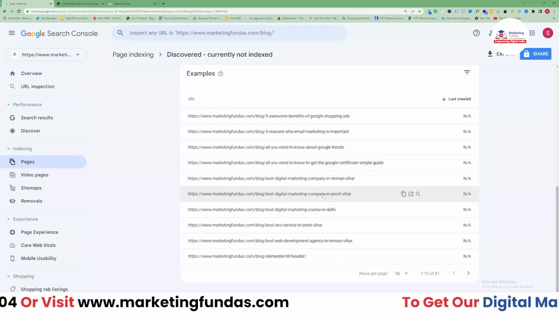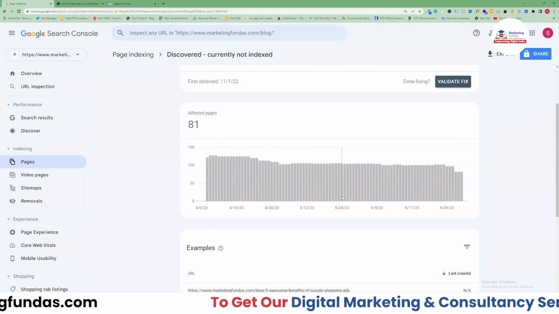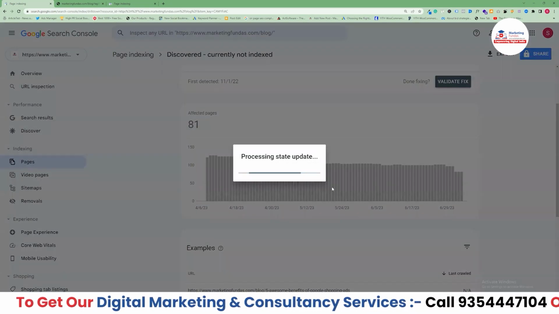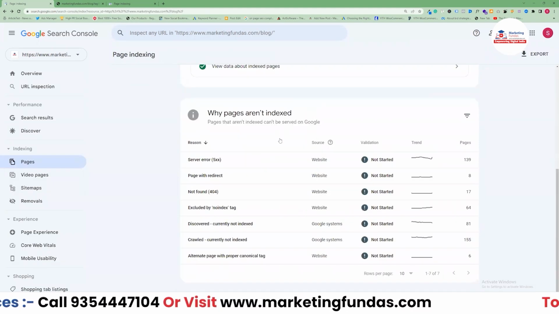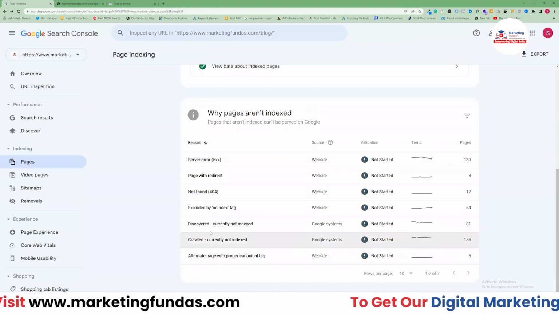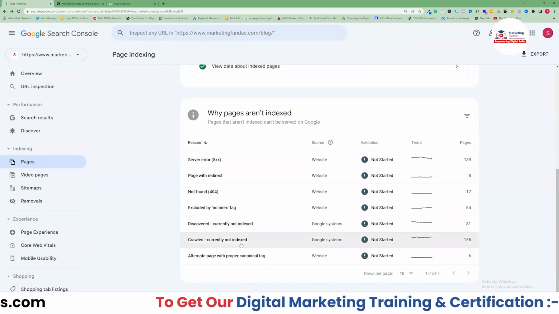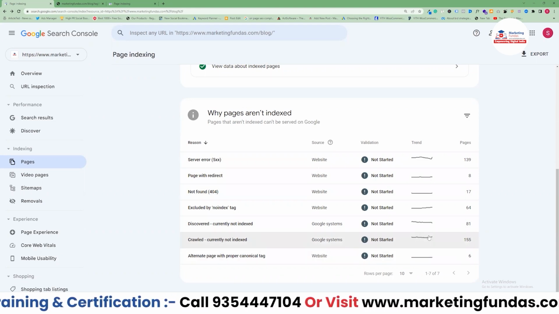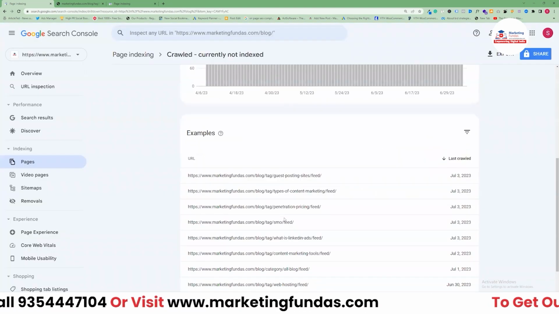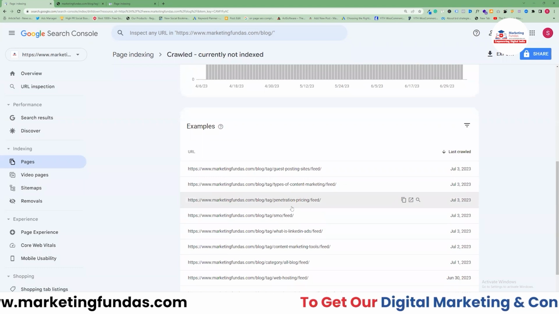So what should we do for those pages? You will have to forcibly get indexing done. If you click on validate fix here, it will validate and go into the process. And indexing will start from there also, right? The next thing is crawled, currently not indexed, meaning crawling has been done, but not indexed. So how many pages is this in total? There are 155 here. Now there are 155 pages with such tags.